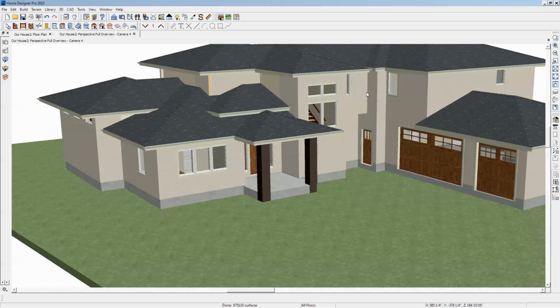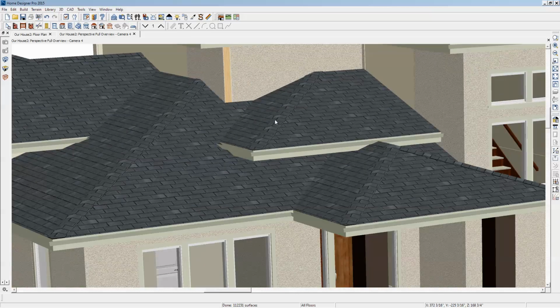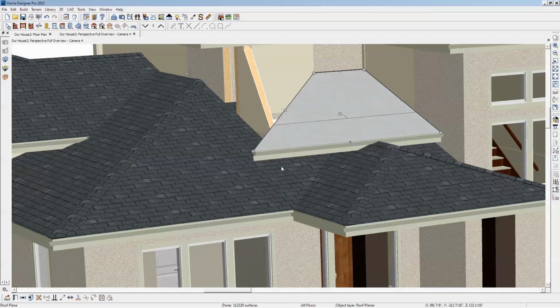But the main problem you were complaining about is fixed by just rebuilding the roofs. As long as the software is totally not misguided by the end user, it'll do a decent job. Now, some of these roof planes are kind of goofy. Like, I would probably just delete these two. They're kind of superfluous. I don't know why they're there. You can count on the software to follow whatever the apparent directives are.